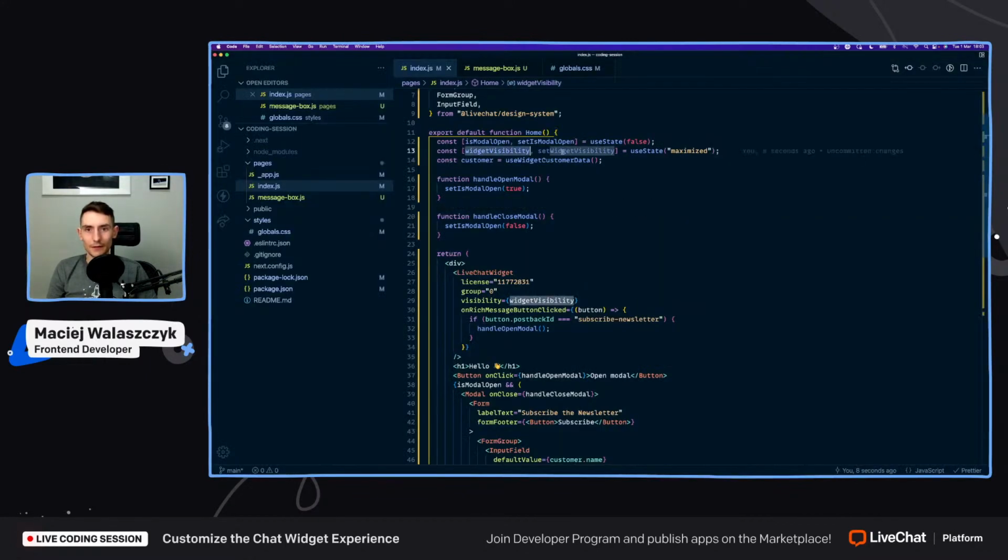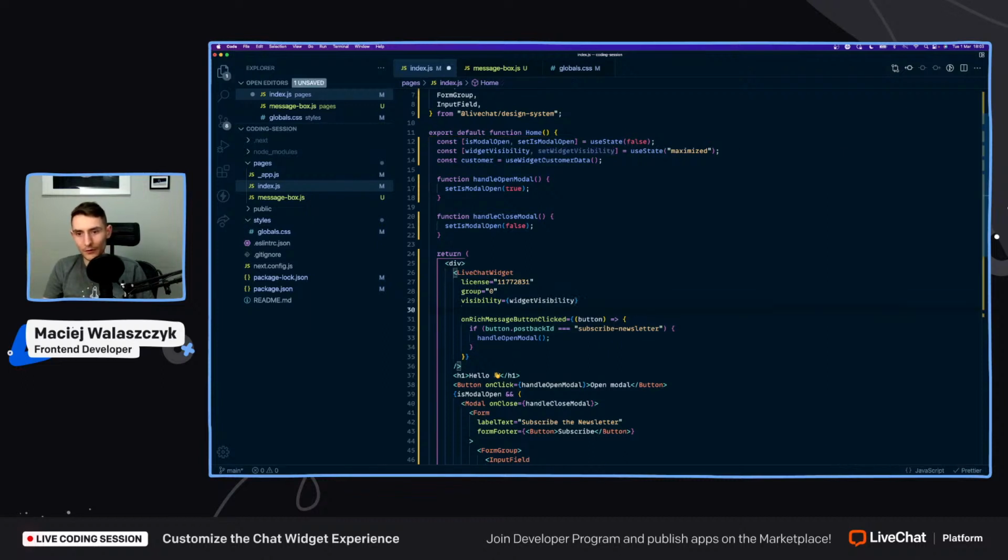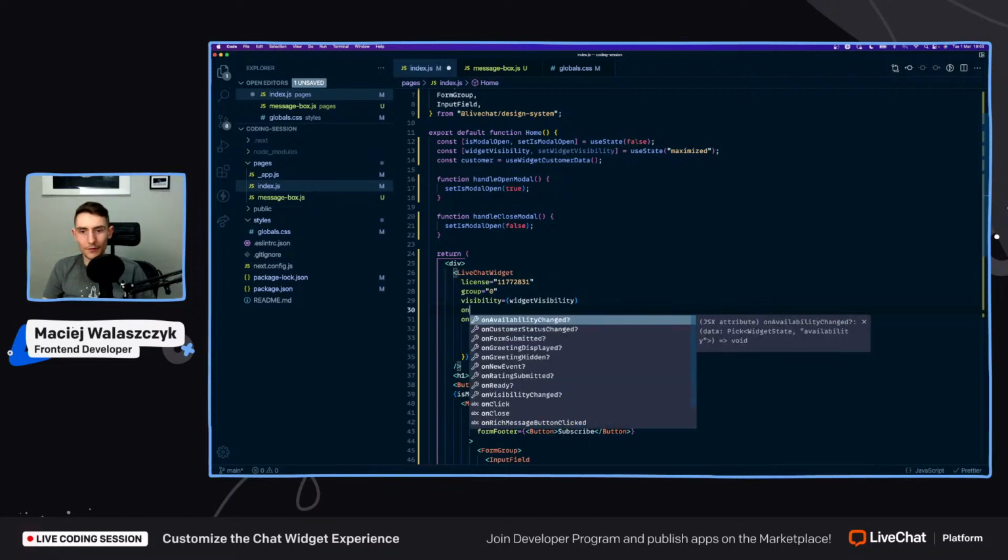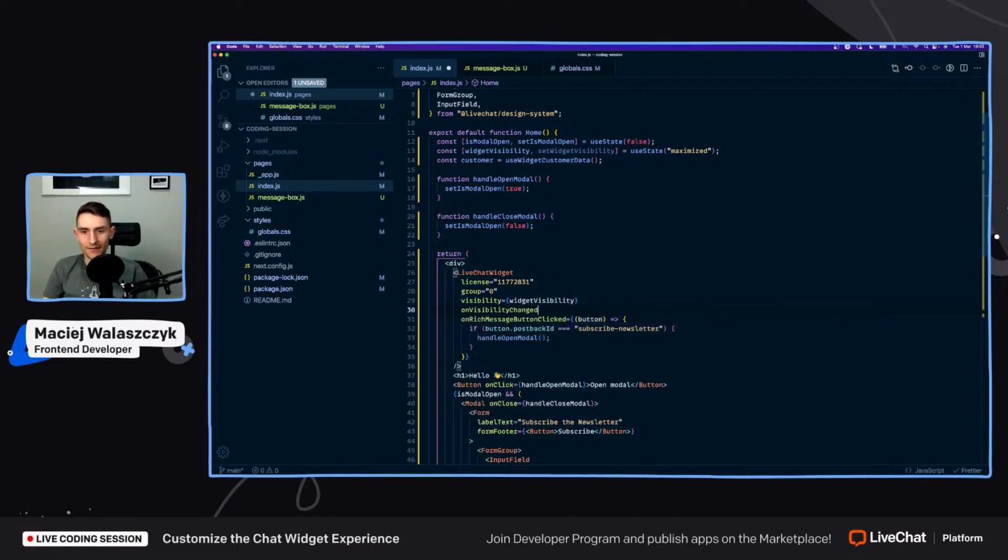And as a matter of good practice, if we want to use a controlled component pattern inside of React, we should not only provide a value, but also hook up to the change events. So we are providing the state to the visibility, but we should also hook up to the on visibility change callback.